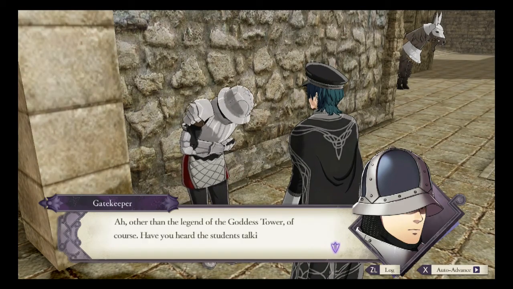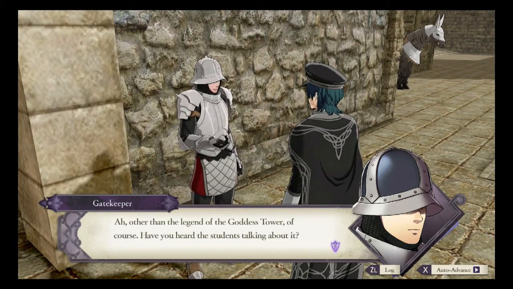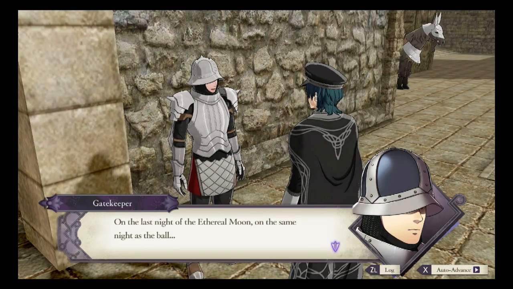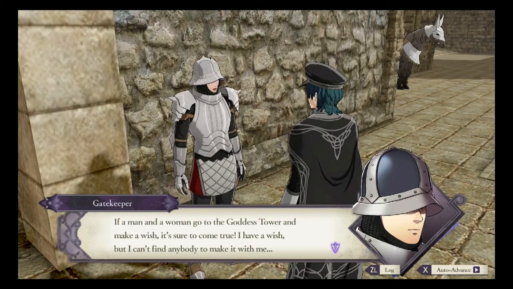Greetings, Professor. Nothing to report. Other than the legend of the Goddess Tower, of course. Have you heard the students talking about it? On the last night of the ethereal moon, on the same night as the ball, if a man and a woman go to the Goddess Tower and make a wish, it's sure to come true. I have a wish, but I can't find anybody to make it with me.